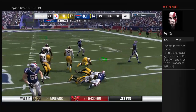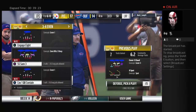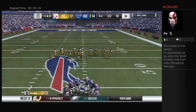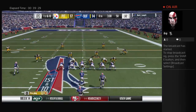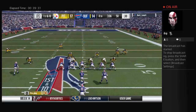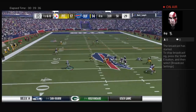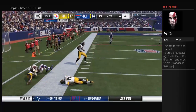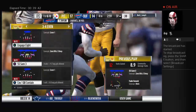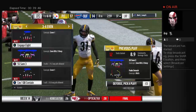And a quick throw here, that's complete. It's a 7-yard gain there, and it's good enough to move the chains. Would it be safe to say that as precise as routes are supposed to be run in the NFL, maybe they're not quite as precise in college ball? That's accurate, yeah. And I think we saw a college route in the NFL there. Just find the soft spot, find the dead zone, and find the first down. And that's what he just did. It'll go as a gain of 12, and it'll give the Bills a first down.